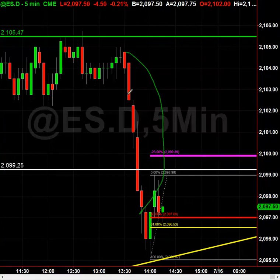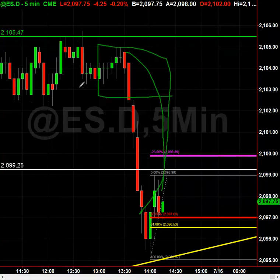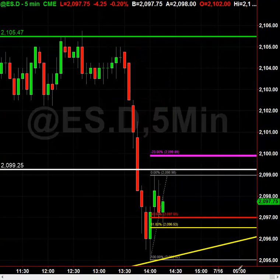So remember, what auctions down poorly one way can re-auction all the way back up the other way, and that would make our ultimate target 2104.75 to the upside on this trade. And then this lets you make a decision based on what your risk parameters are as to how you can handle it. The other way people would do this, but this creates a lot of stops.